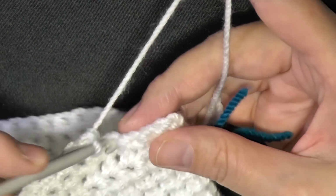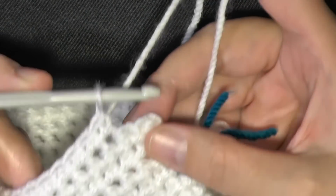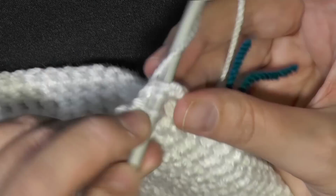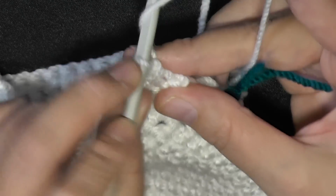And if you're not sure if these are the last 2 stitches of this round, you can always count. Now I'm on the last two stitches here. I'll do the same thing. I'll go through one, pull up a loop, then go through my last stitch and pull up a loop. Yarn over, pull through all three loops. Chain one. So that's your first decrease round.